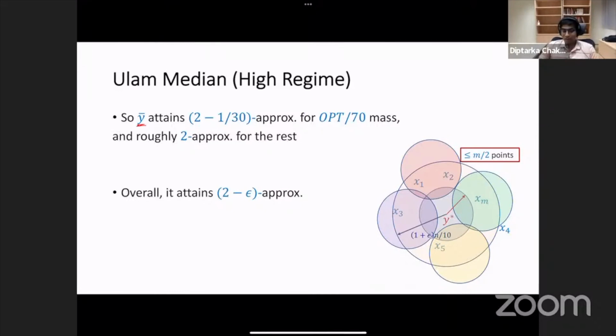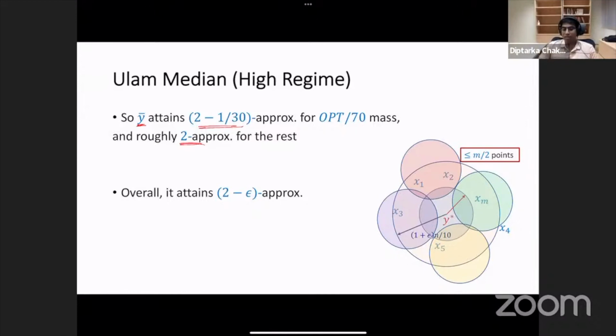Yeah, so there are a lot of technical details that I hide under the rug, because one has to also cleverly choose this body point so that they can argue that, first of all, it will give you this 2 minus 130 approximation for its own cluster. And it is pretty simple to show that for the remaining points it is roughly 2. It will be slightly more than 2, but roughly a 2 approximation.